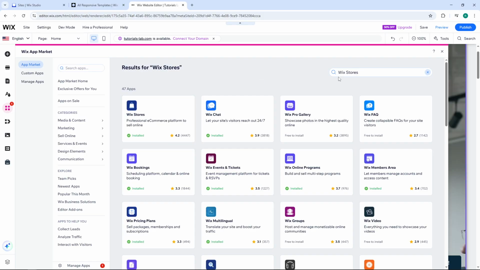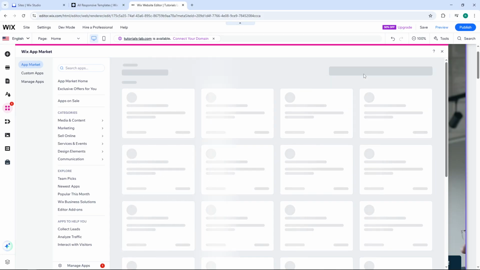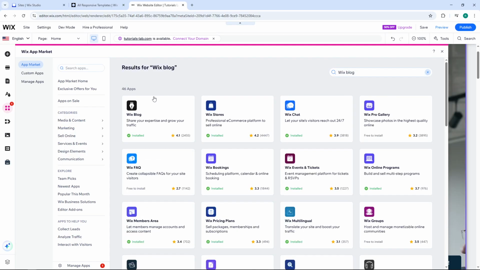Another powerful option for earning money would be starting a blog. Use the search bar again and type in Wix blog. From here, you can start building a community or an audience, focusing on selling subscriptions to either coaching, fitness, tech kind of blogs, or any niche you're passionate about. You can sell e-books and courses to earn money or start posting ads on your blog and affiliate links. Blogging is a long-term strategy that can generate passive income once you build up your audience and traffic.